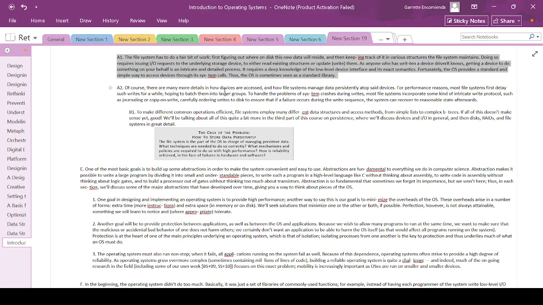Thus, the OS is sometimes seen as a standard library, which, as I've mentioned, was the first term used to describe the OS. Of course, there are many more details in how devices are accessed and how the file system manages data persistently atop said devices. For performance reasons, most file systems first delay such writes for a while, hoping to batch them into larger groups.